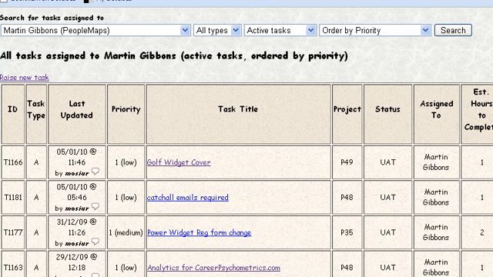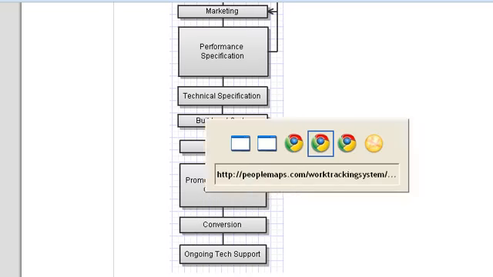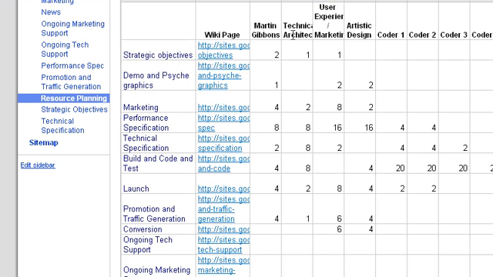So that's an important part of the overall resource planning, and what we've done here is we've identified the resources that are likely to be used, and the first stages here, right down to the performance specification, we can have a realistic feel for how long that will take. As with any project, the longer we spend on it, the more we understand about the project, and therefore the more accurate our predictions and forecasts become.